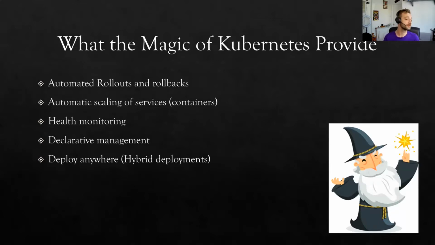Health monitoring is something Kubernetes provides, which works really well with OpenLiberty and lots of other runtimes. So we can check the health of our applications before we start serving them requests. Declarative management, so we can declare what we need in YAML, not always everyone's favorite thing to write in, but yes, that is what Kubernetes uses.